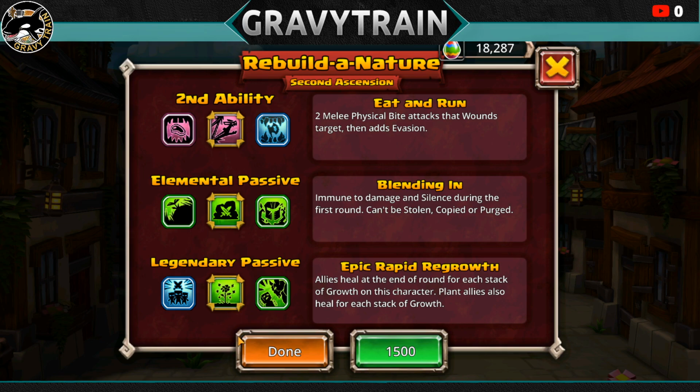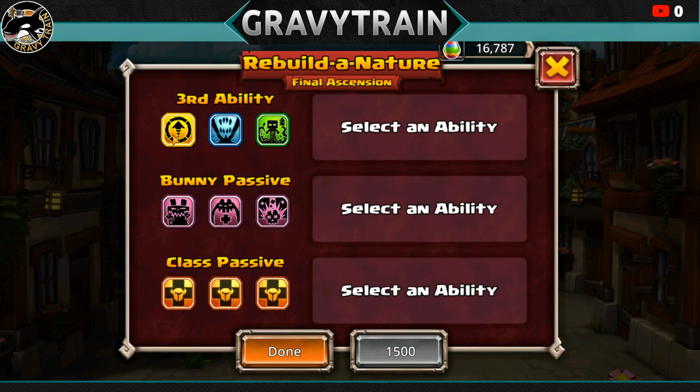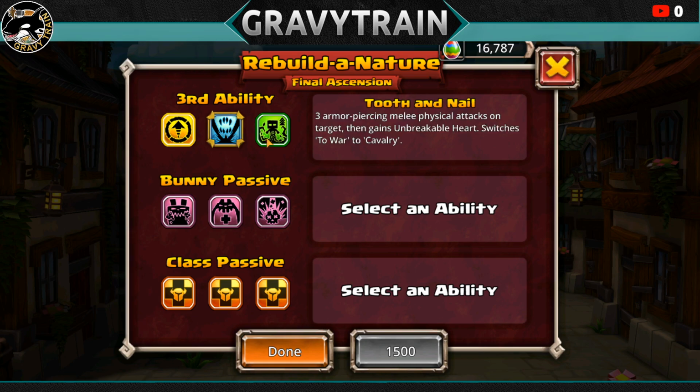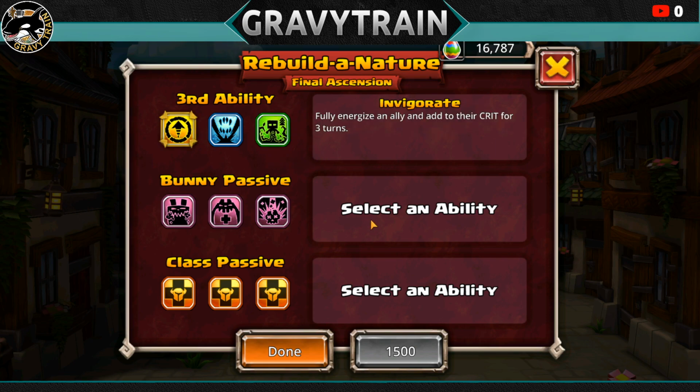So if you're going a plant team, Epic Rapid Regrowth is definitely a viable choice. Otherwise, Lead by Example. And the third round, so this is going to be Marrow's ability, and I believe Lumen also has this ability. Fully energize an ally and edit or crit for 3 turns. Very good. This is Valken once again, and this is the S3 from Lily. Honestly, probably for this hero, go with this because fully energizing a hero is going to be very strong.